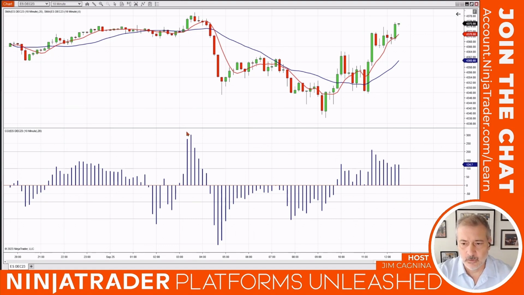But this is panel 2, right? So I have panel 1 at the top, panel 2 at the bottom. And guess what? I could have a panel 3 if I wanted to. I could have a panel 4. Now my monitor is fairly large, but not super large. So keep that in mind also, and how you're displaying your particular chart with whatever hardware that you have.